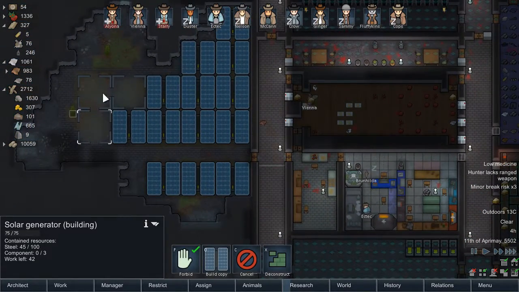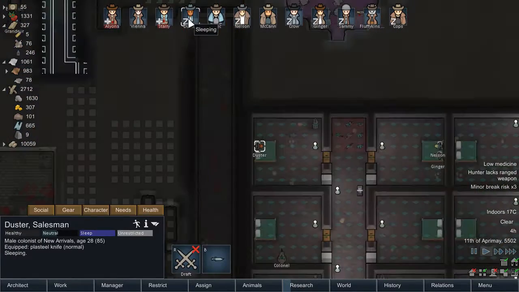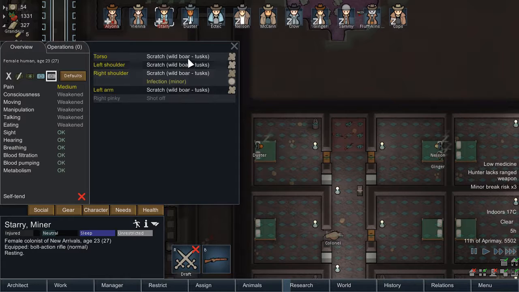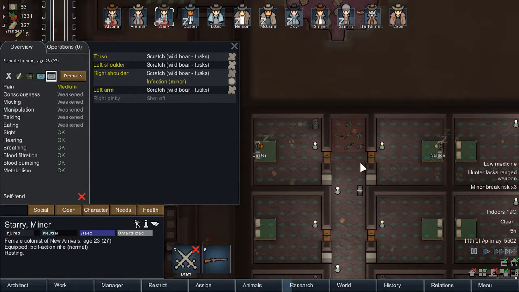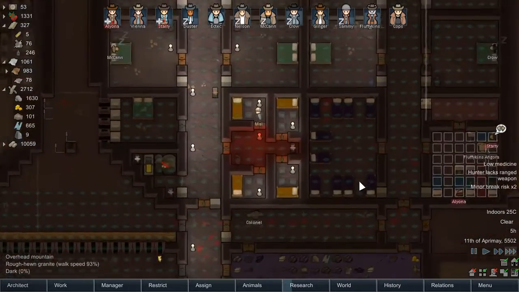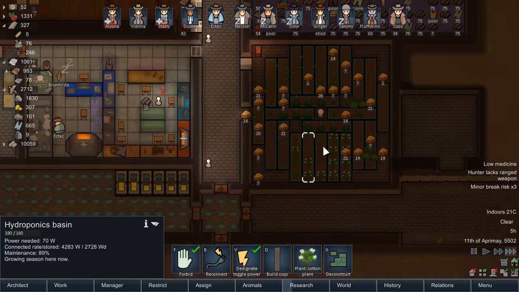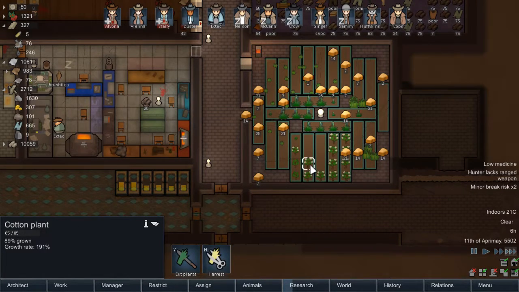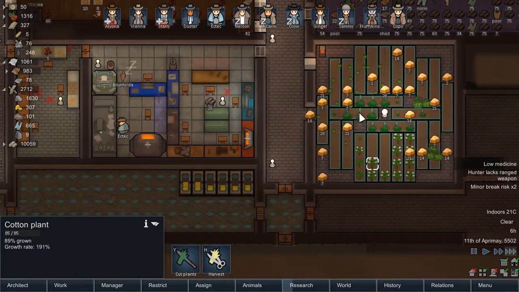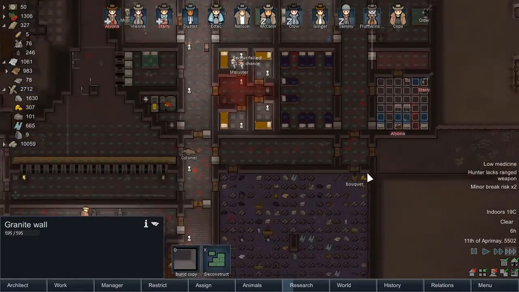Ooh, someone started working on these solar generators. That's good. We need them online. Duster is still in bed. Starry, health 15%. So yeah, we're pulling well ahead in terms of immunity versus infection severity. Right, yeah. Cotton plants. So we do have an occasional supply of healroot.